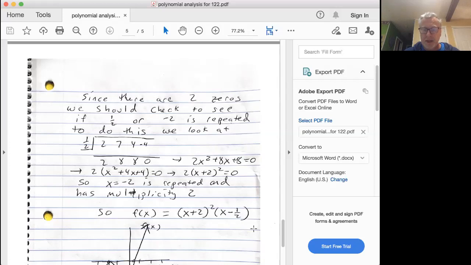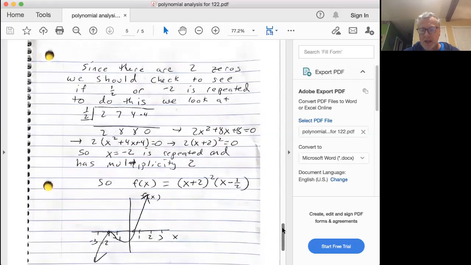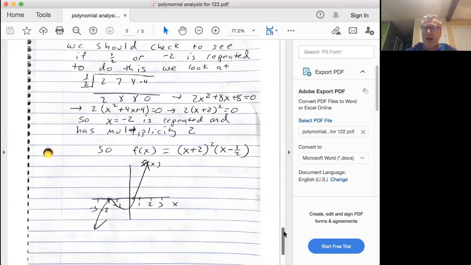So when I factor this, it factors into x plus 2 quantity squared times x minus a 1/2 quantity. Now this square means that the x plus 2 has even multiplicity. So what does that mean on the graph? Well, that means on the graph that when you hit that -2, it just touches it. It doesn't go through the x-axis, it just touches it at that point and then goes back down. Or if it was going down like this, it would just touch and then go back up. And so it just goes up, up, up, just touches the -2 and then goes back down and then goes through the 1/2 because it has multiplicity that's odd, or 1.